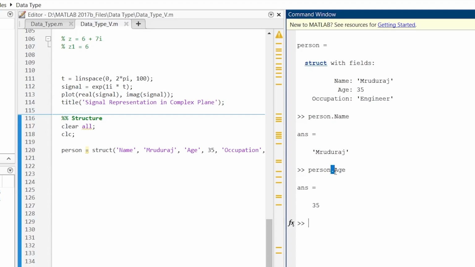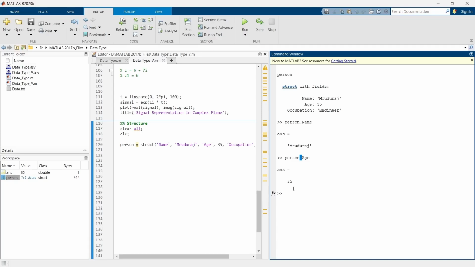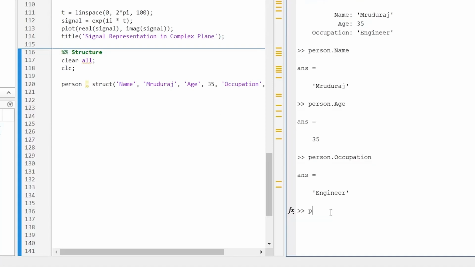Here we have seen this dot notation, right? So this is really important. Using this dot notation, we can access an individual field and we can modify an individual field. For example, what if I want to change the age? Here the age is 35 and now I want to change it.